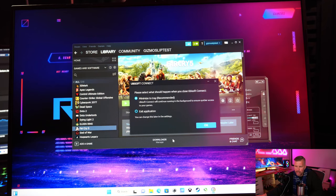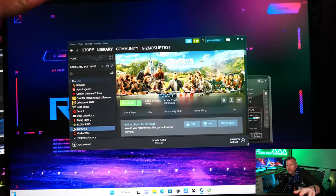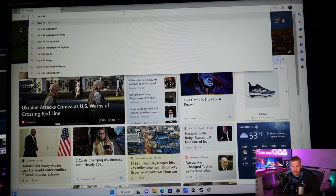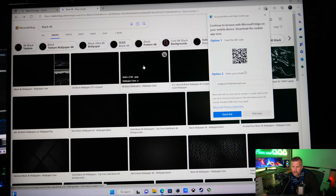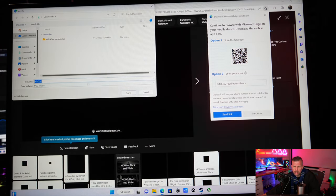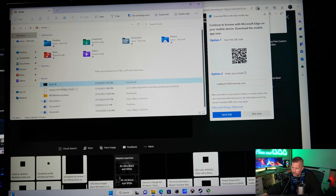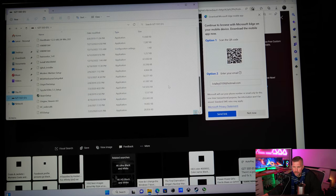How is the backlight bleed? I have not noticed any backlight bleed on this unit. But I haven't really played dark games yet, so... Let's see. I should probably just do this. Save image. I should just have this ready to go. I should put this onto my SSD so I can do backlight bleed testing with every laptop I do. We're making my live streams better right now.